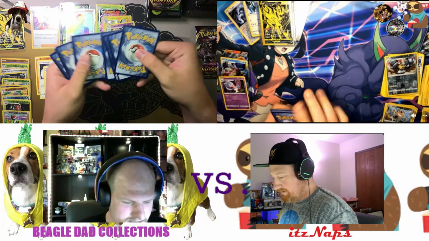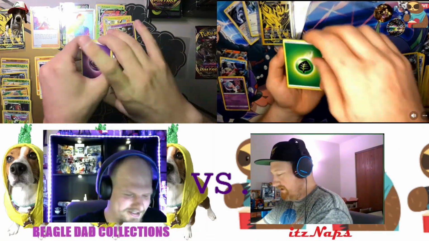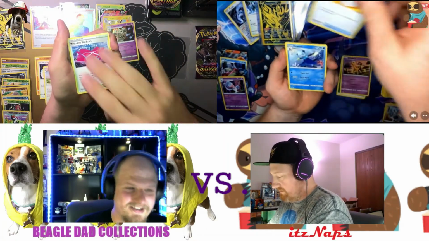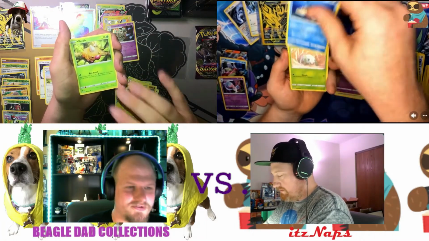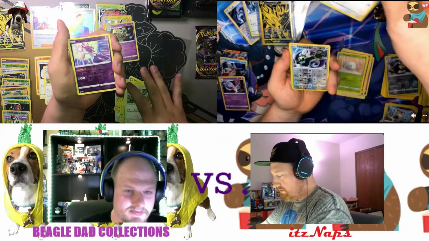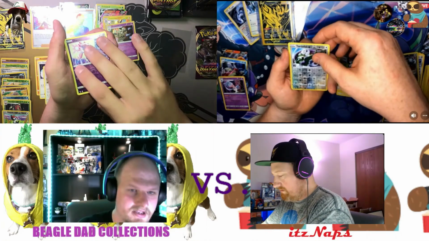Dude, I'm trying my best not to spoil, but you got another one again? What the heck? I know. I think so. Who knows? They could be Sub-Striker. I don't think so, man. They usually aren't. I got lucky one time. Ooh, Diancie is my holo, which is a reverse rare. Ooh, you got Thunderous. Same thing.